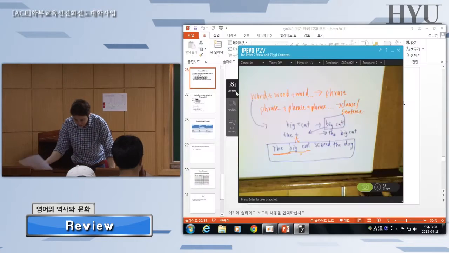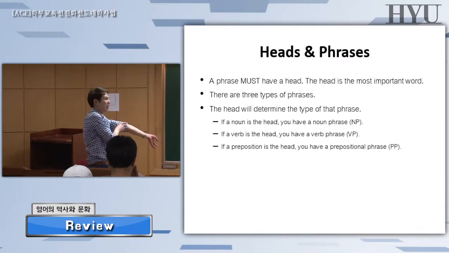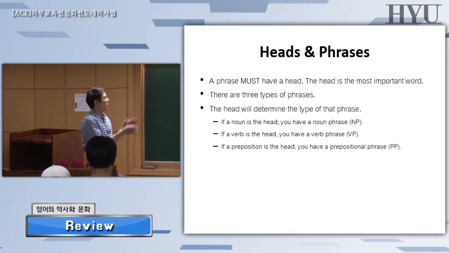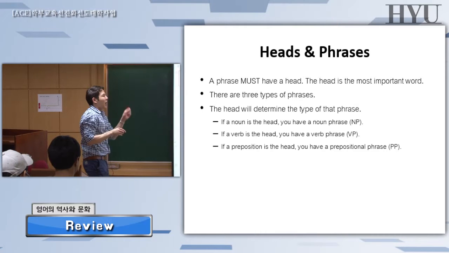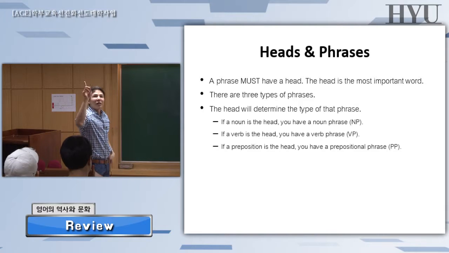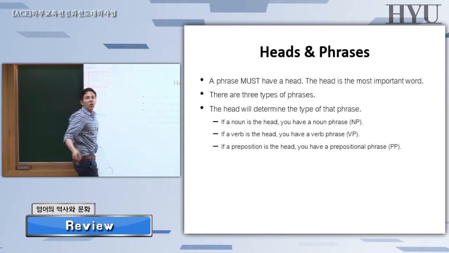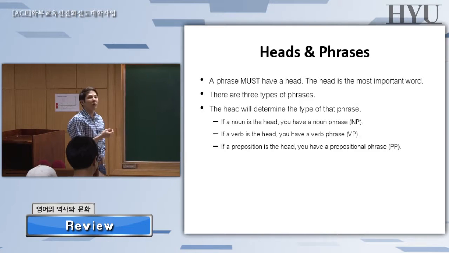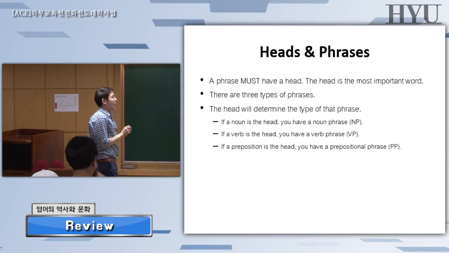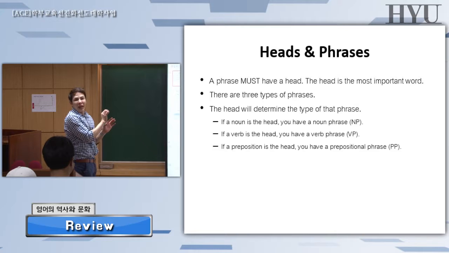phrase structure rules. This is from the PowerPoint file from last time. Now we know how to identify phrases. Now there are 2 things that you need to know. In a particular phrase, there must be one head word. The head word is the most important word in a phrase, and you can name a phrase by looking at the head.